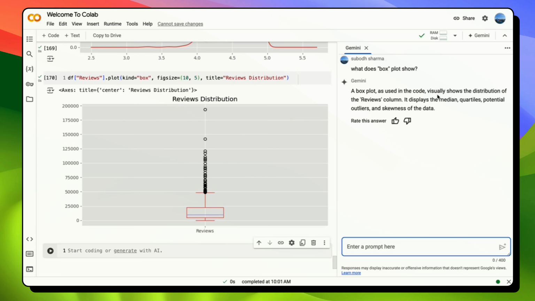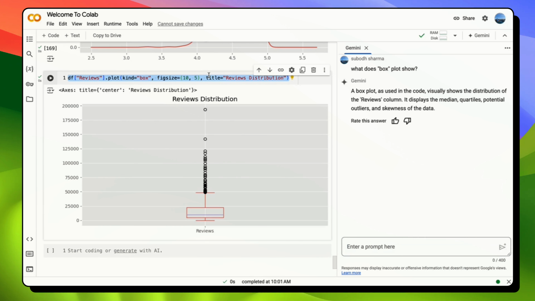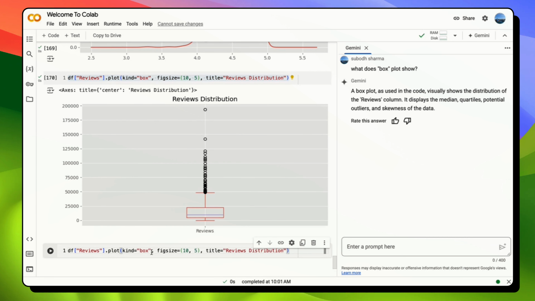And so what it is showing is it is showing median, quartiles, potential outliers, skewness of the data. Okay.